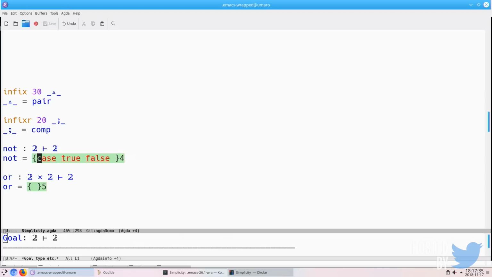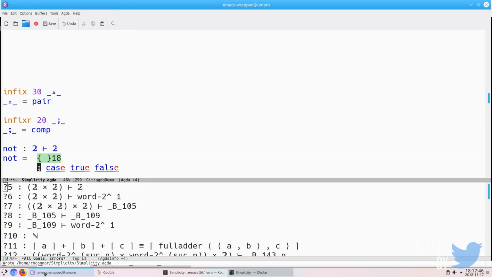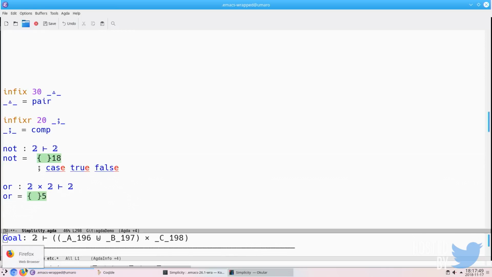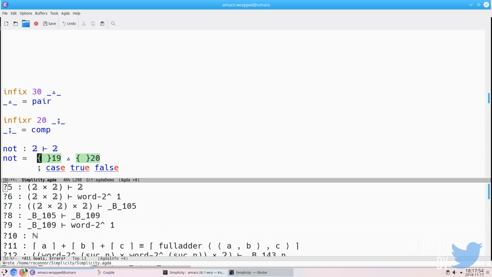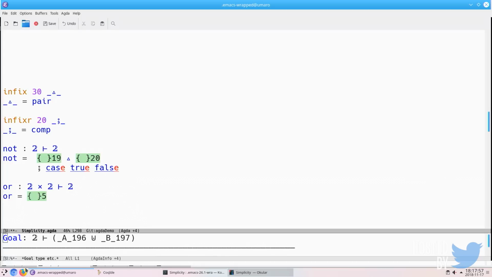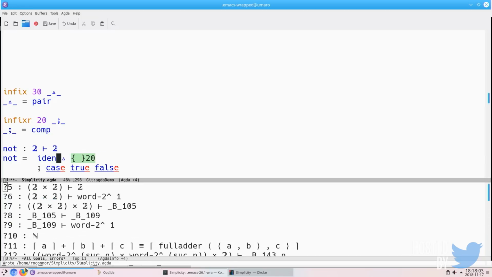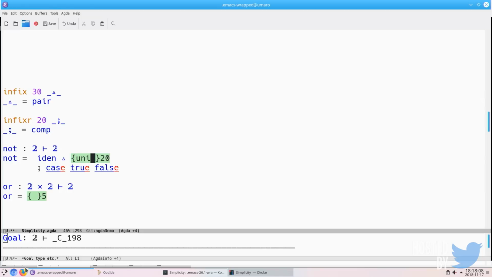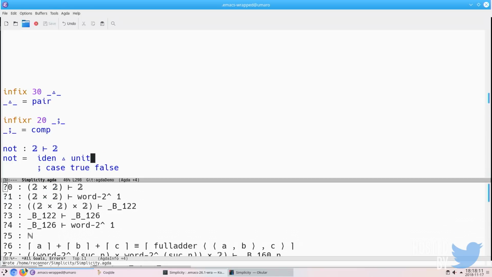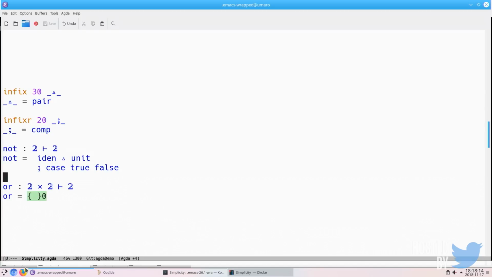If we look here, the first element is not a pair. It's this Boolean type over here. So we're going to have to do something else beforehand. So what is that something else that we're going to do? Well, we need to build a pair. So let's build a pair of something and something. The first component of the pair is the bit that we want to do analysis on, which is the input value over here, so we just use the identity combinator here. And the second element is just to be ignored. It's just to satisfy the case expression. So we're just going to plug a unit in over here. And right, so that all type checks, so we're good.